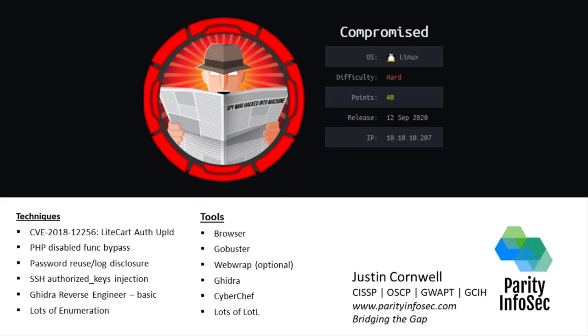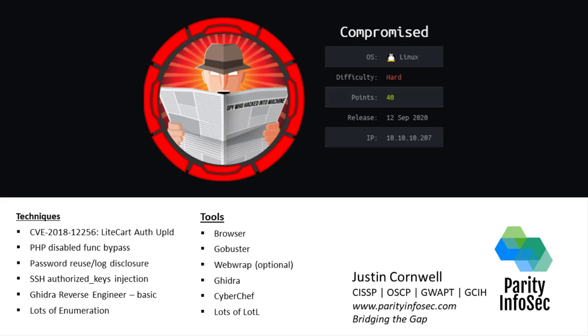Totally hard box. I appreciate that anybody that stuck around this long. There's a lot going on in this box, but if you tried this box and you couldn't defeat it, that's okay. This one was meant to be, what I would actually start putting up there, similar to an OSCP box. Not necessarily some of the techniques, yeah, but just the try harder mentality. Like, this box really made you go, well, none of my techniques are working. I can't get my reverse shell. I can't get these executables running through PHP. I can't do any of this stuff. So what can I do, and how can I take that extra step to get there?